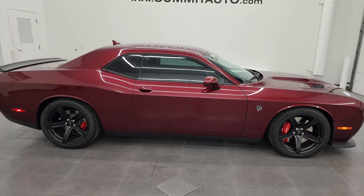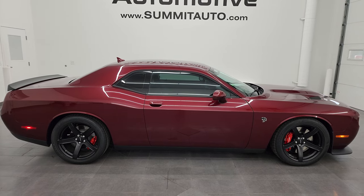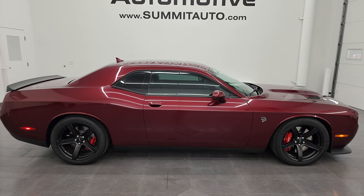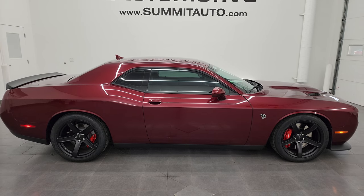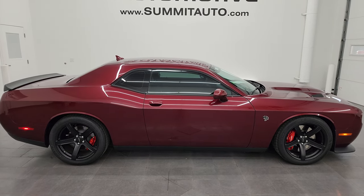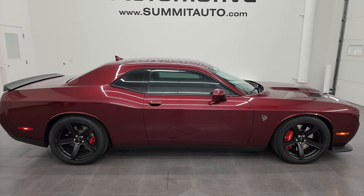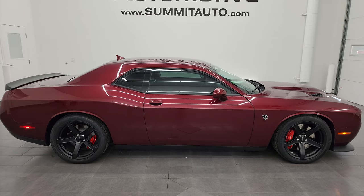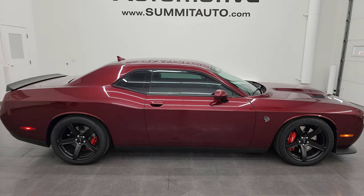To see more pictures of this car or one of our other 550 new and used cars — trucks, SUVs, minivans, Wranglers, sports cars, Challengers, Chargers, Camaros, Mustangs, Corvettes — you name it, go to summitauto.com for full pictures and descriptions of every single vehicle. For more HD videos, go to youtube.com/summitauto and click the bell notification to get updates on the videos I do each and every day, as well as access to one of the largest catalogs of vehicle and sports car walk-arounds on YouTube — over 8,000 videos and counting.